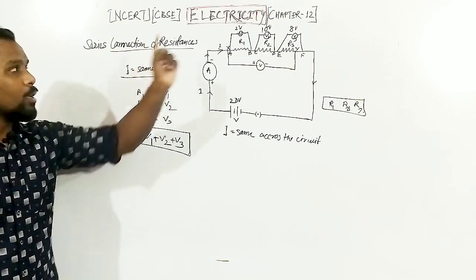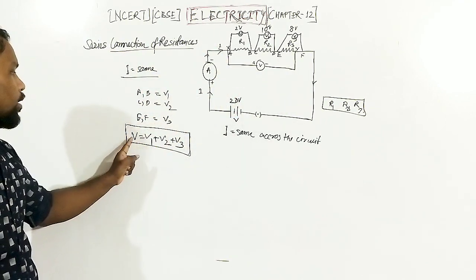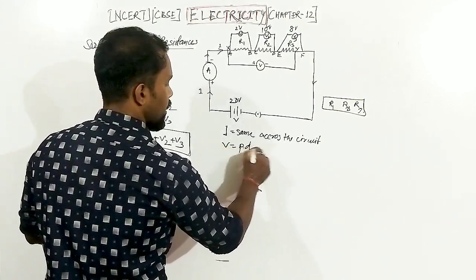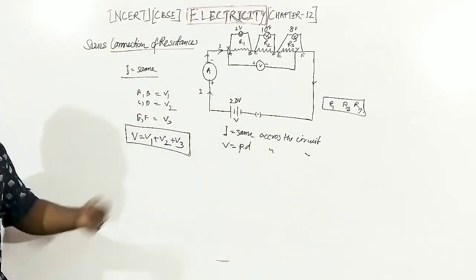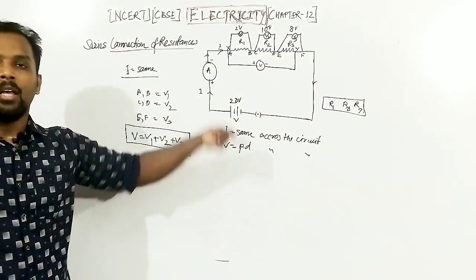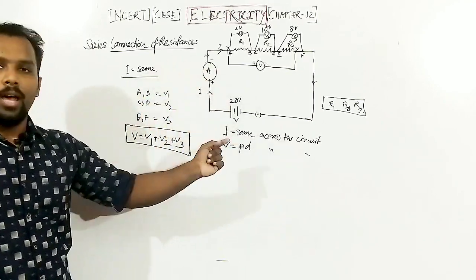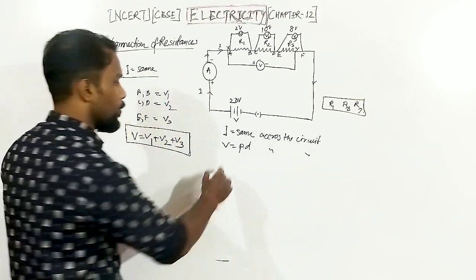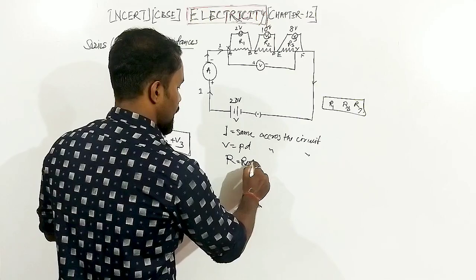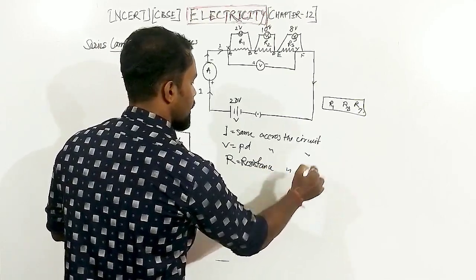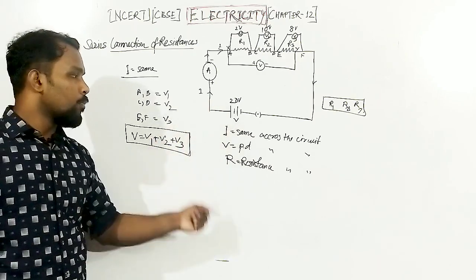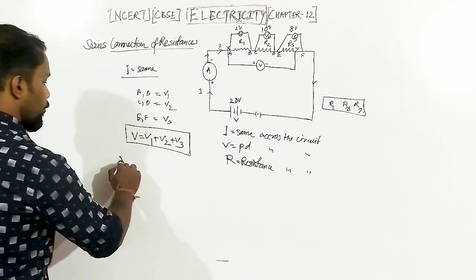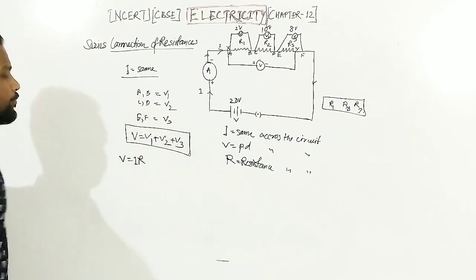Again we have got that whenever you sum up the potential differences, you are going to get the whole potential difference. So we will write V is the potential difference across the circuit. Since V and I are same in the whole circuit, what can we write? Capital R to represent the combination of the whole resistance, that is R equal to the resistance across the circuit. Since we have got 3 components, that is I, V and R, now we can use the one law, that is known as what? Ohm's law. So what does Ohm's law give? V equal to IR.